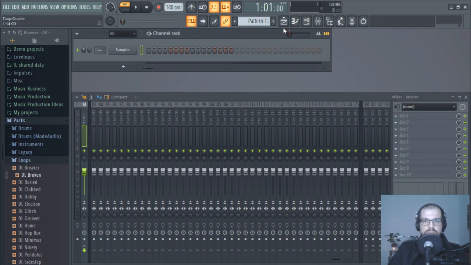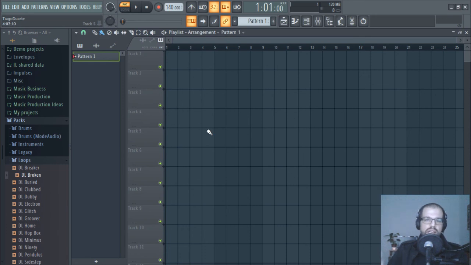But these are the major features in FL Studio 20, which I'm very excited to start using because I really enjoy this program. This was the first thing I used when I started making beats. I think it was FL Studio or Fruity Loops, version 3 or 7. No, maybe 7. Yeah, 3 is too much, but 7. Version 7. So I have known this DAW for a long time, and I really enjoy it.